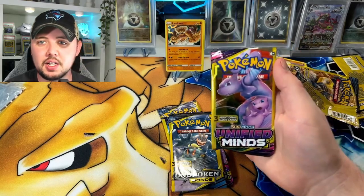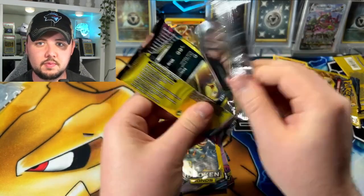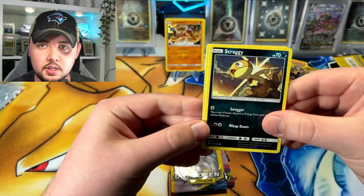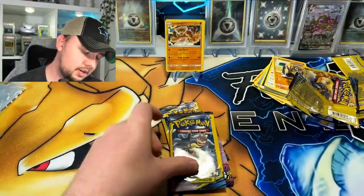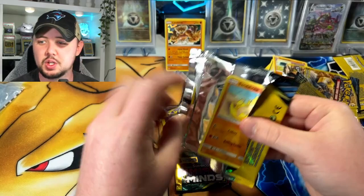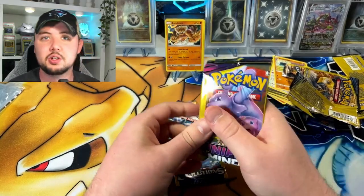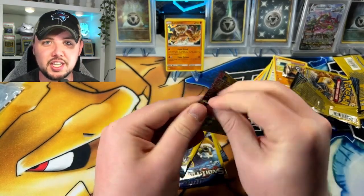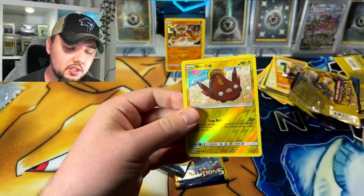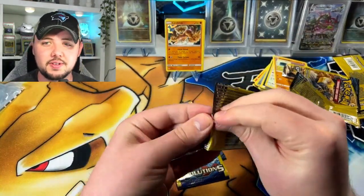Look at you on the hit stand — hopefully that's the last we see of you, Eevee, trying to get something else to replace you here. Oddish, Gastly reverse — that's looking pretty rough, to be honest. Got the old Unified Minds — let's slow down and see what we get. Getting real dramatic. Scraggy — still landed nothing. Unbroken Bonds — not looking too good, folks. Scorpi, Stunfisk, and some kind of Trap card. Let's pull that Charizard right here.